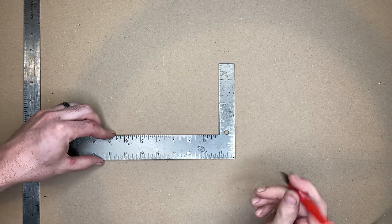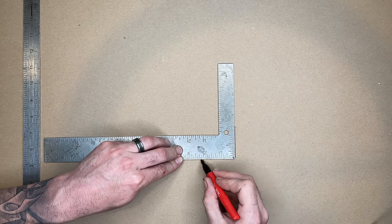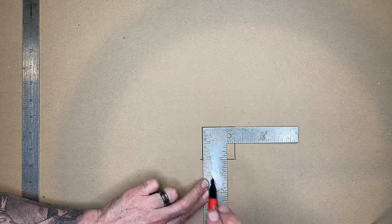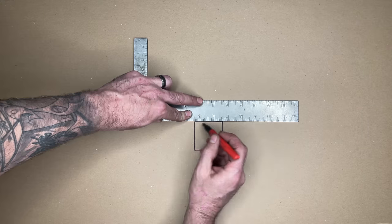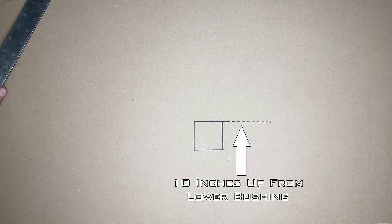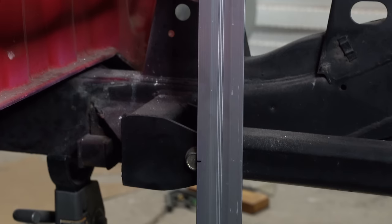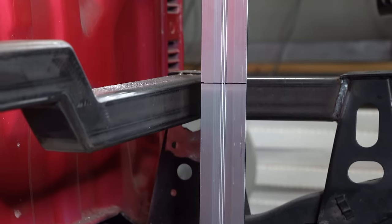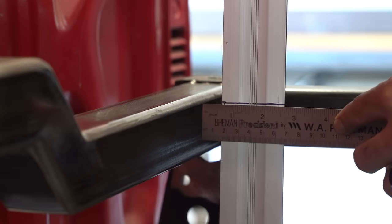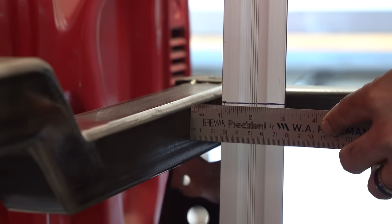To start the pattern for the tab, I'll draw a 2-inch square to represent the 2-inch square crossmember we made in the last video. Since our 10 inches brought us right to the top of the crossmember, I'll draw a line straight off the top of the square. This line is the vertical center of the upper link bar end. To find the horizontal center, I want to determine where the center of the lower link bar bushing is. We can see that in order to mount the upper bushings directly above the lower bushings, the center of the upper bushings would be exactly an inch away from the crossmember.